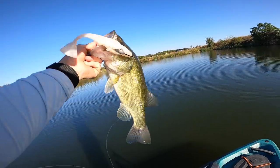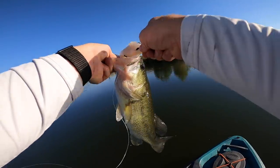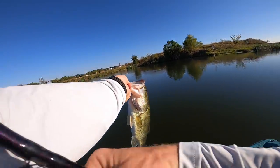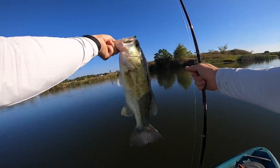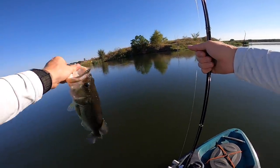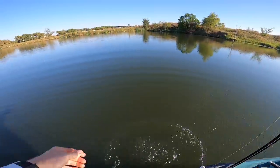Breaking out the working class zeros today. Let's go. Sick. That one actually got my heart racing. I figured it was going to be a bigger fish. Not to say that is a small one by any means. Oh, golly. I was about to let you go, and then you just got to go crazy on me. Holy smokes. Sharp teeth. Not the caliber we were hoping for on the Battle Shad.